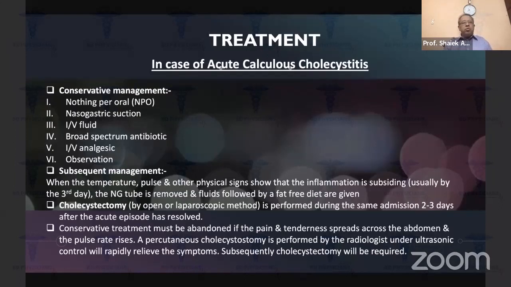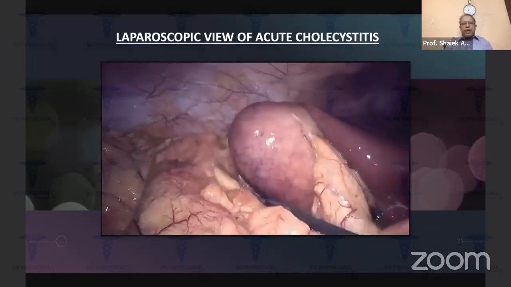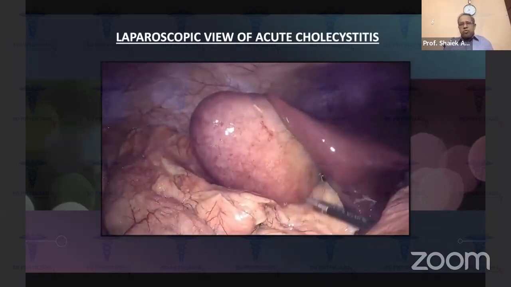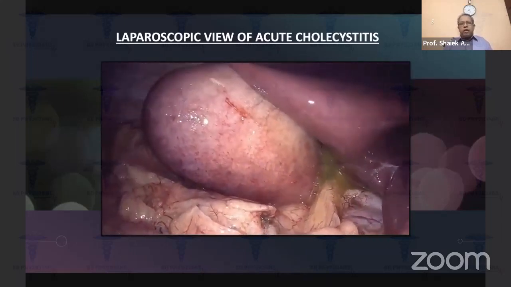But if the setup is good and advanced instruments are present, and the patient is fit for surgery, you can do surgery; the earliest is the best. Because in acute cholecystitis, the exudates are there, the filmy adhesions are easily separated from the bed. But the difficulty is that the edematous gallbladder is very difficult to handle. So look at this in acute calculous cholecystitis, finished in the same setting.